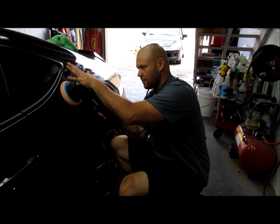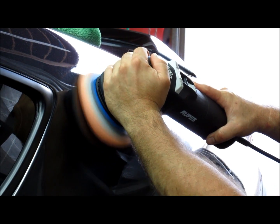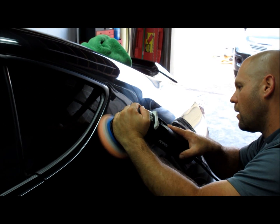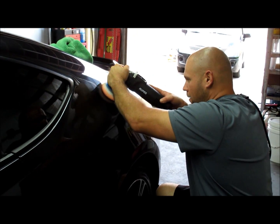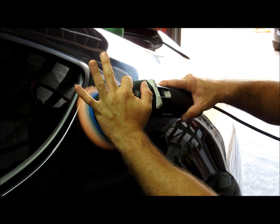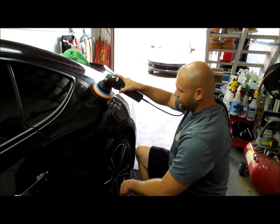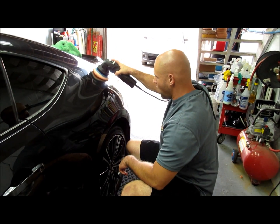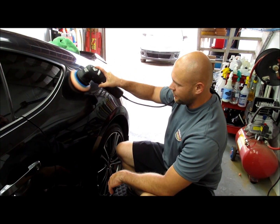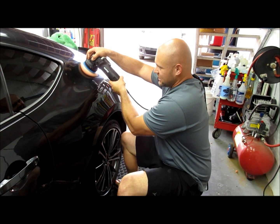I'm going to turn it on, and now I'm going to go straight into the edge. Immediately it stops. It is not moving, and I barely have any pressure on it. I've got to slow it way down to get any kind of spin. And on that edge right there, I push just light medium pressure, and it's barely spinning. And when it comes to a DA, if the pad ain't spinning, it ain't cutting. So, you do it like they want, and it polishes on that edge right there. As soon as you go up, even with no pressure, it slows way down. Start pushing pressure, stop. Not even spinning.